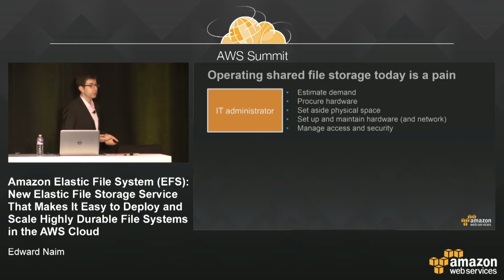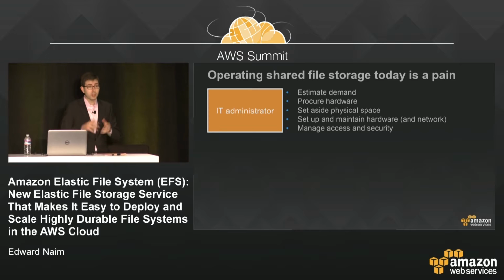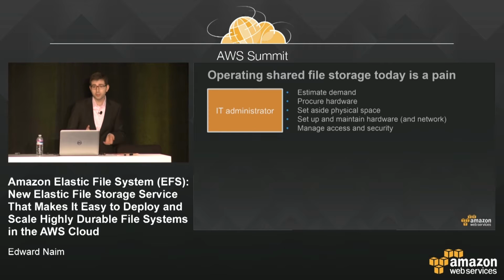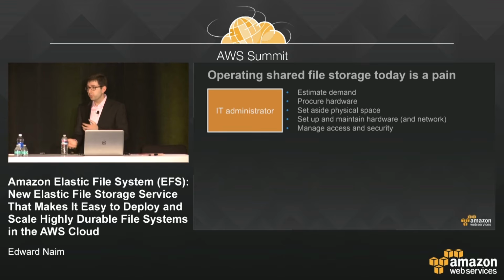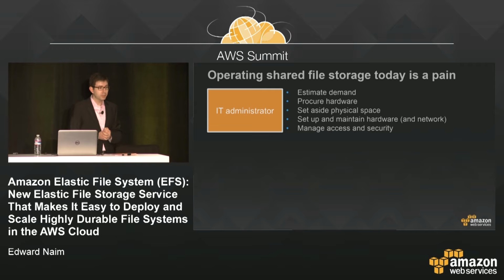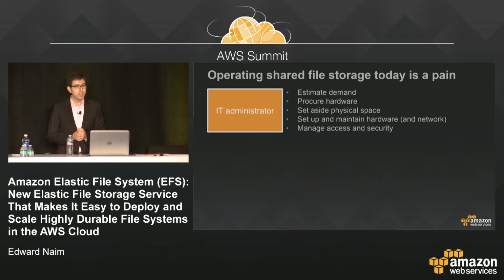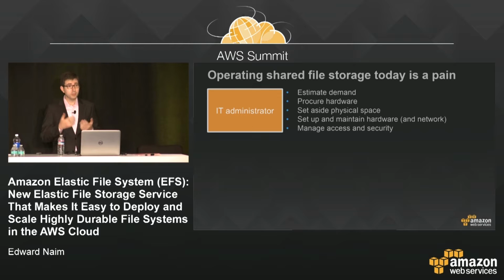You need to procure hardware. So you need to evaluate different hardware options. You need to cost out those options. You may need to build one or two cost models. You need to work with your procurement team. You need to track orders. You need to set aside physical space for the racks the storage will be part of. And you need to set up and maintain hardware, of course. And if your network can't deliver the throughput that you want to provide to your storage, you need to upgrade your network. And you need to perform constant monitoring of access. You need to monitor for security breaches, etc.